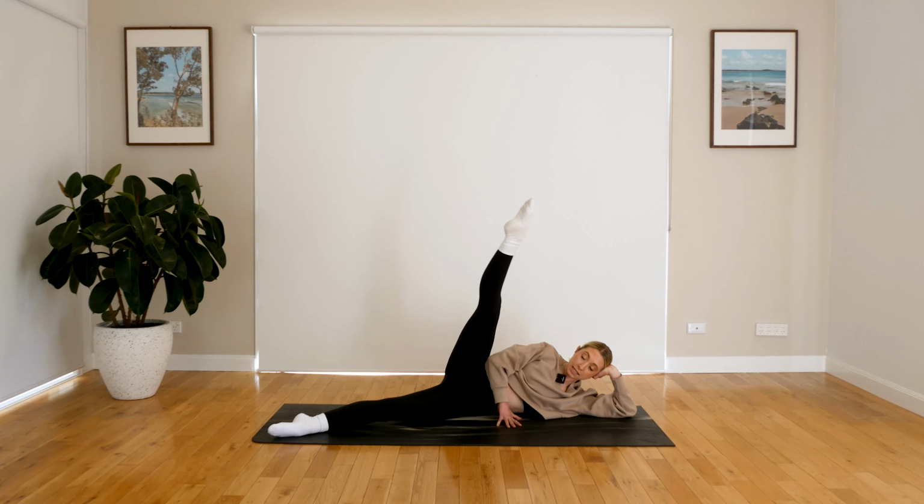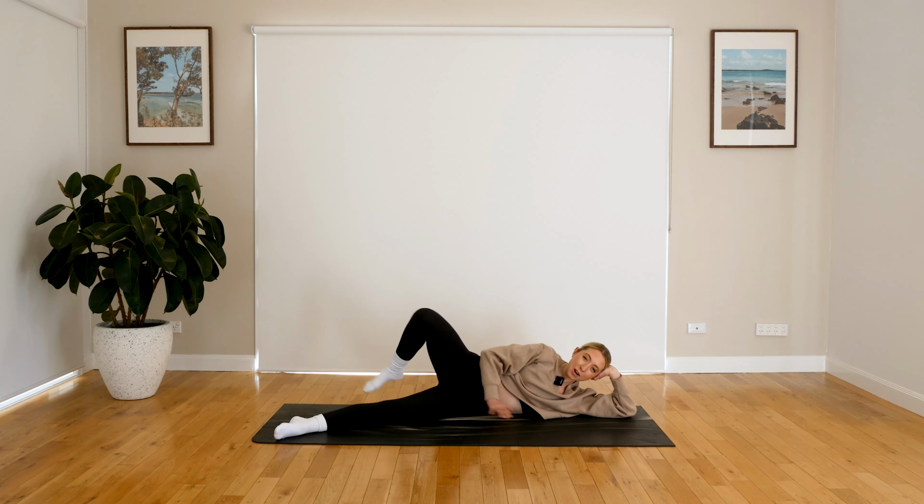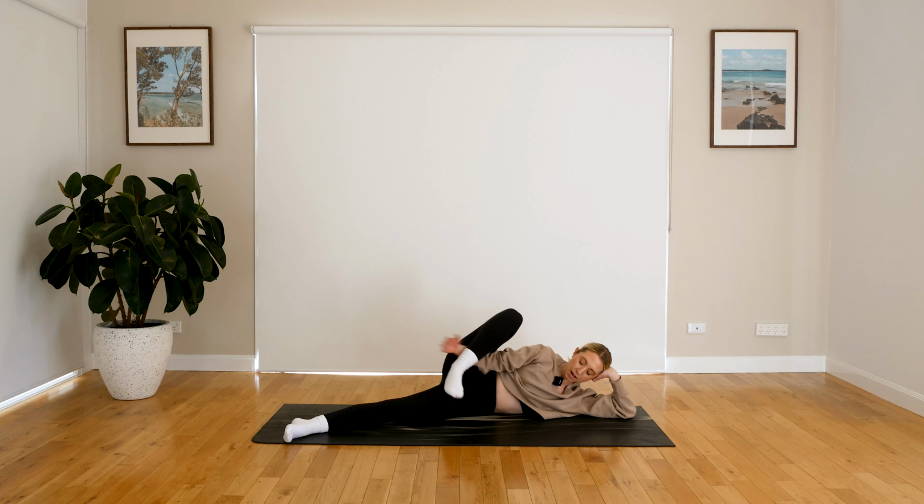Little pulses in and in. Good. Remember, control it. Really squeeze through those glutes. I'm definitely feeling this through my inner thigh. Good. For 3, 2, and 1. Beautiful work. Bringing that foot either in front or behind you, wherever you feel more comfortable.